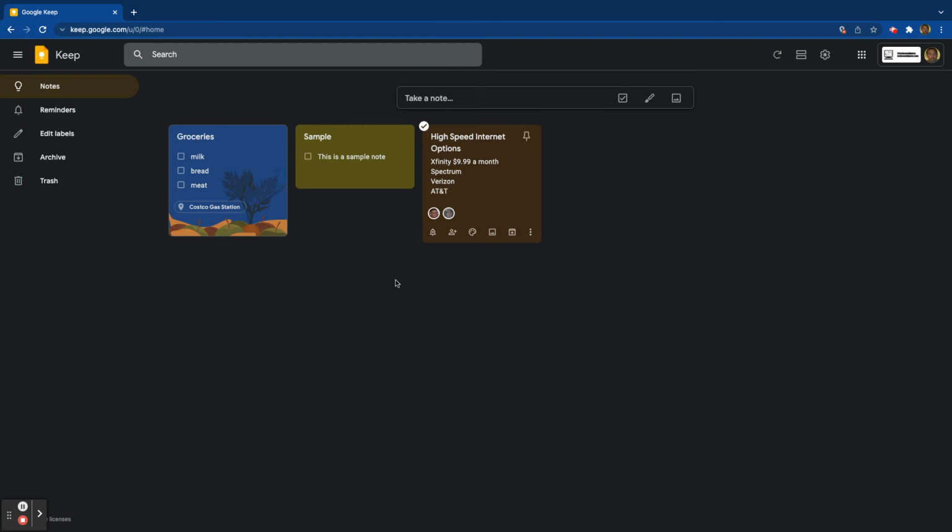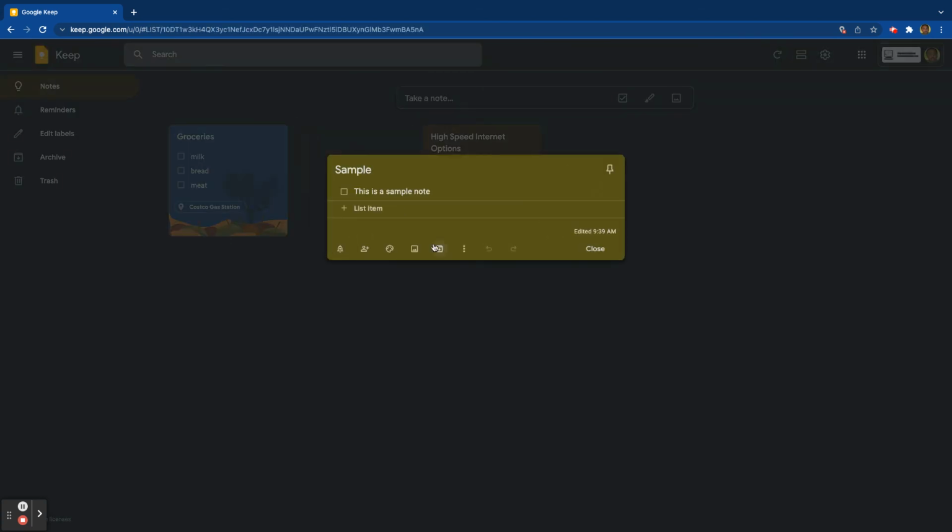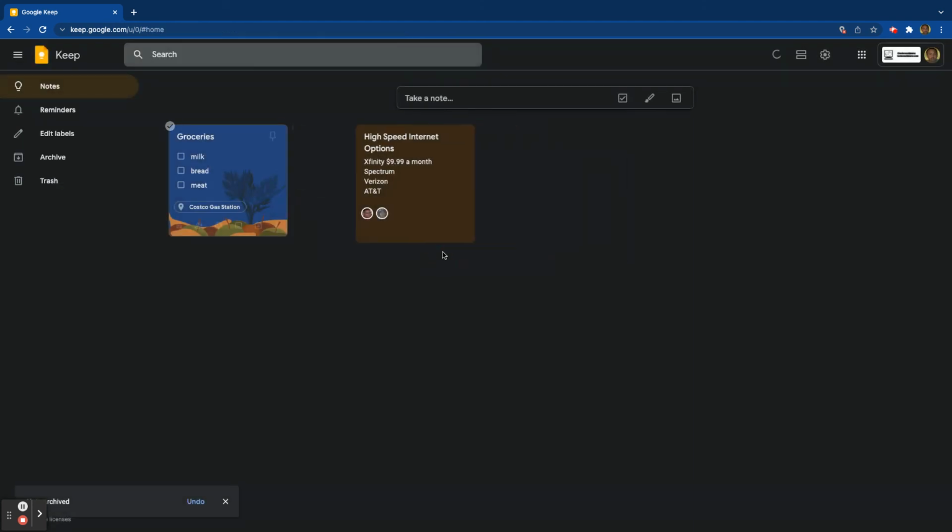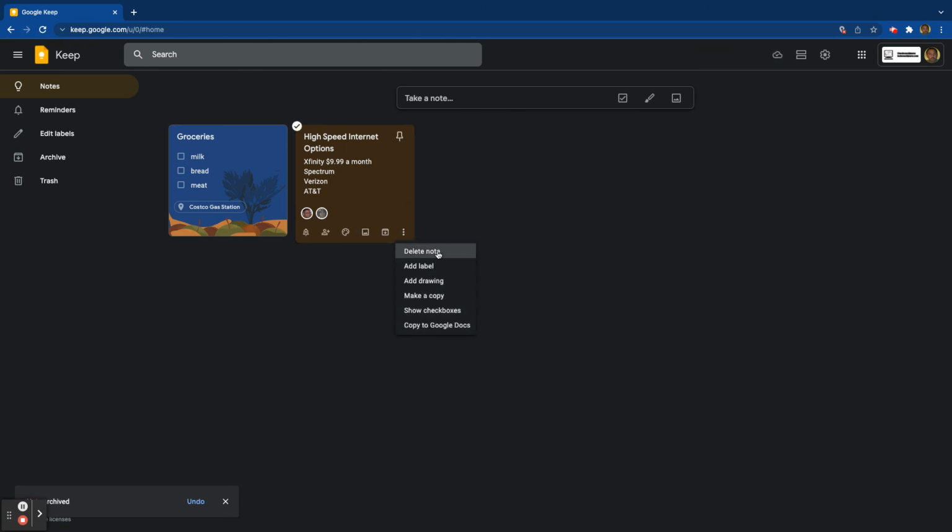In addition, any note here, if we open it up here, we have an archive button right here. So if you don't want to delete it, but you want to keep it just in case, you click archive. If I ever want to delete a note here, I click on three dots. There is a delete note. So if I just don't care about it, I want to get rid of it for good, hit delete. But if you don't want it in your view right now, but you want to have it just in case you need it in the future, you can use the archive button.